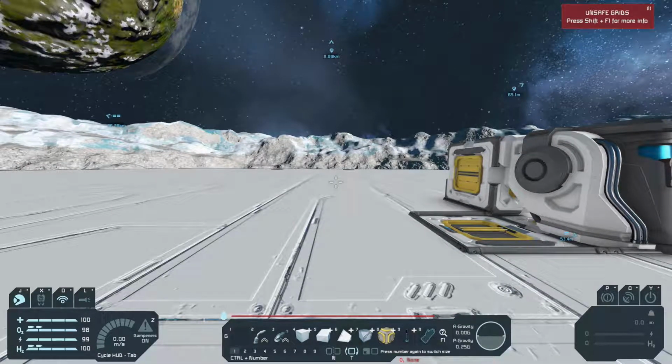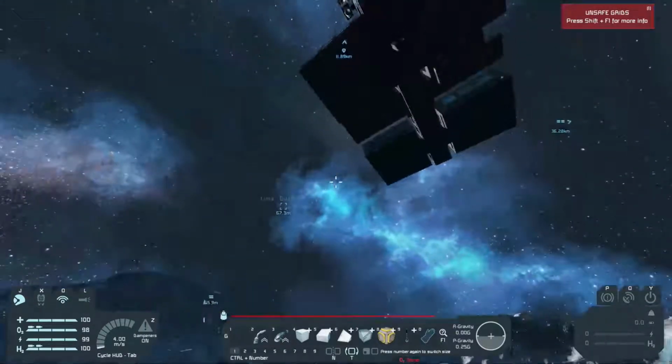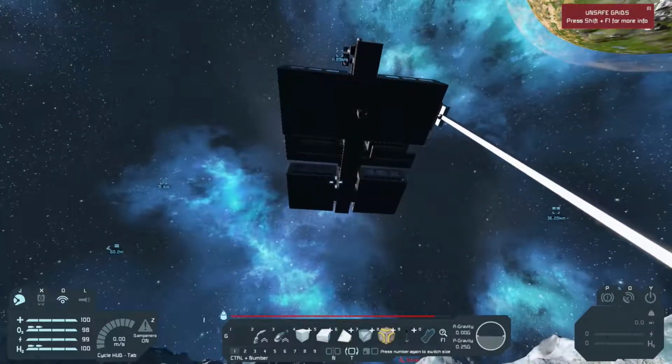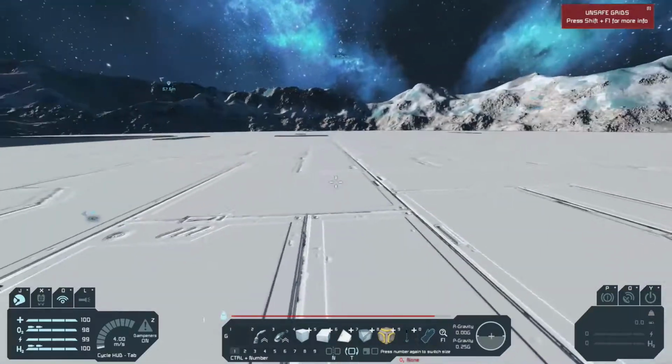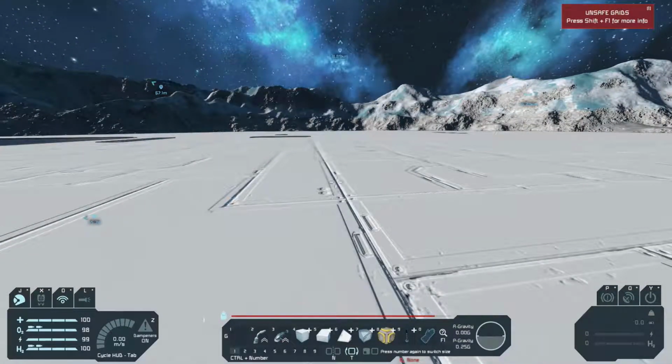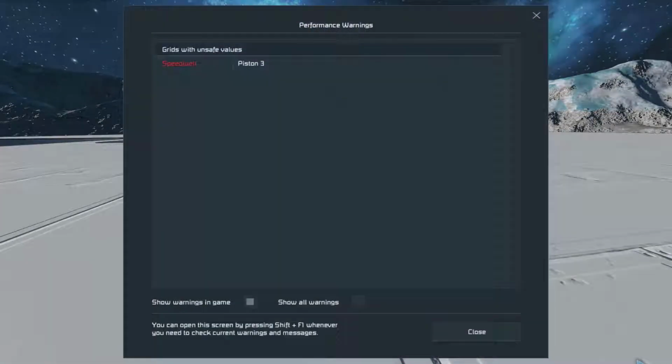Goodness me. So, we were working on this giant spaceship up here, and I had plans to do stuff and things up there, but apparently, given the update, we've got unsafe grids. What does that mean? I legitimately don't know. It does not like the Speedwell. Specifically, it does not like piston 3. Okay.